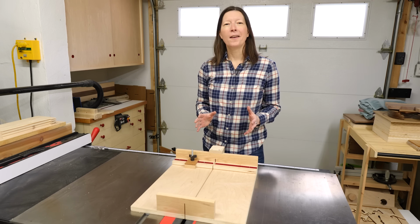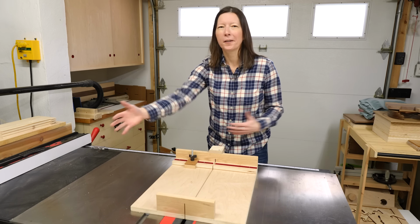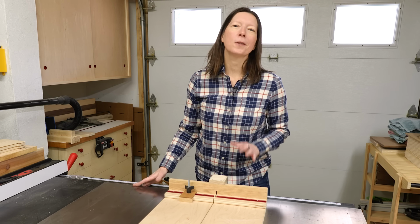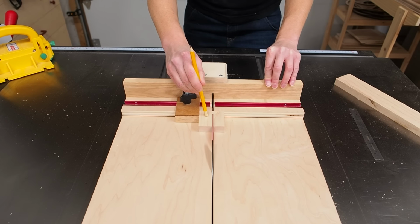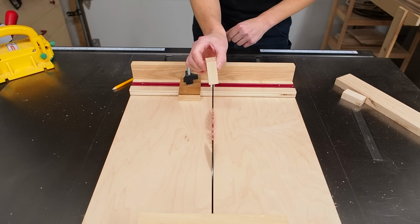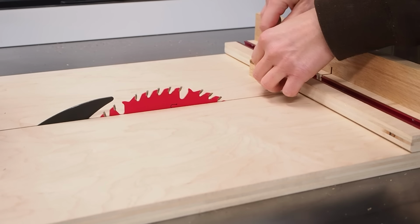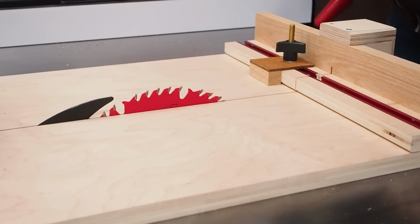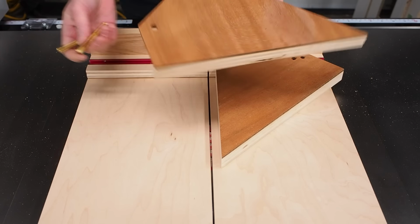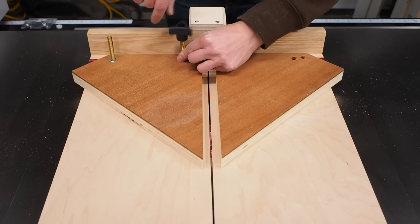Believe it or not, I have yet to build a full-size crosscut sled. You know those giant ones that cover your entire table saw? But this mini crosscut sled I love and I use all the time. It's way easier to maneuver and perfect for cutting smaller pieces safely. This T-track at the back allows me to have an adjustable stop block, or I can add a hold-down clamp if I want, or I can add these miter attachments, and this sled can now make 45-degree cuts, which is great for picture frames or trim and so much more.